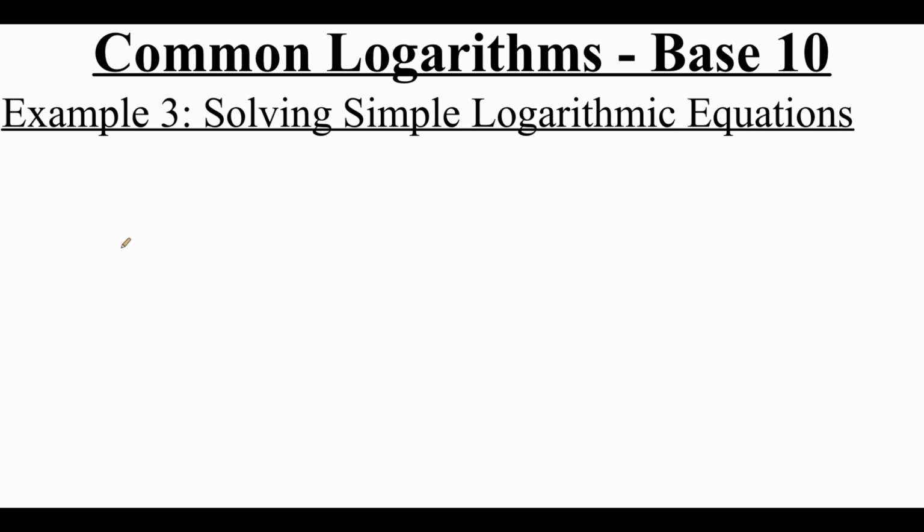Now we're also going to get into solving some simple logarithmic equations. So let's say we wanted to look at the equation log of x equals 3, and we're trying to figure out what this x value is. Well, we're going to think about this using its exponential form. There is no base written on this logarithm, so it's an implied base 10. So we would take that base of 10 and make it the base of an exponential function. The answer goes up as the power, and the number that you're evaluating becomes the new answer to this exponential function. So 10 to the third power is equal to x, but 10 to the third power is 1,000, so that x value is 1,000.